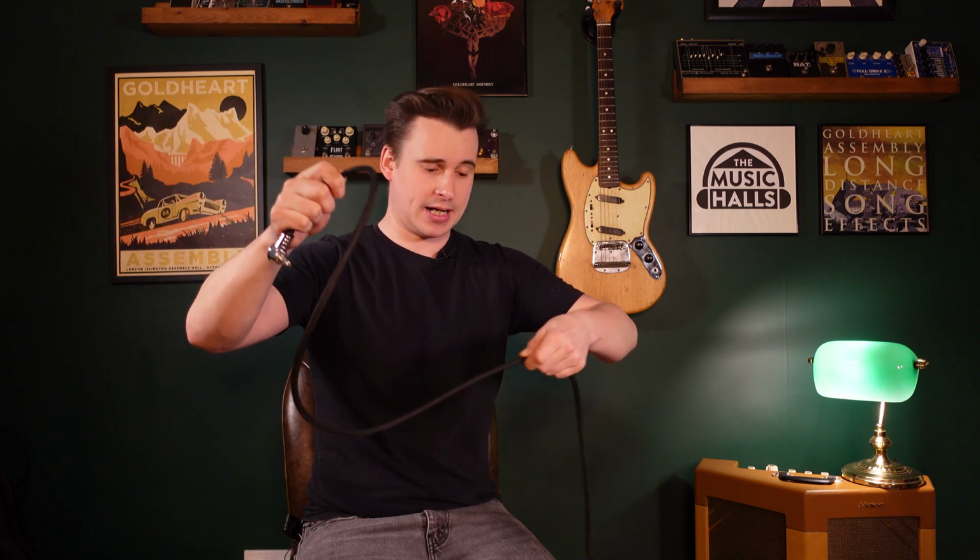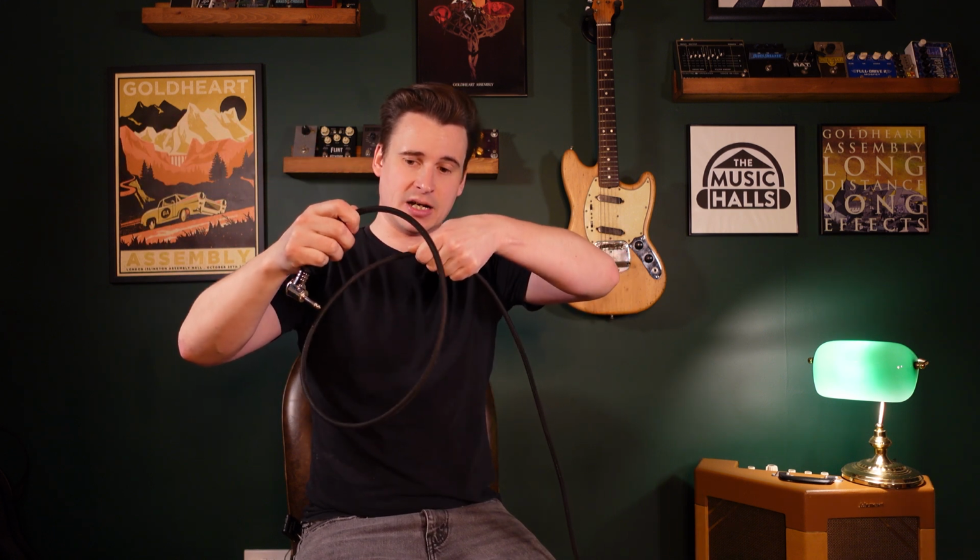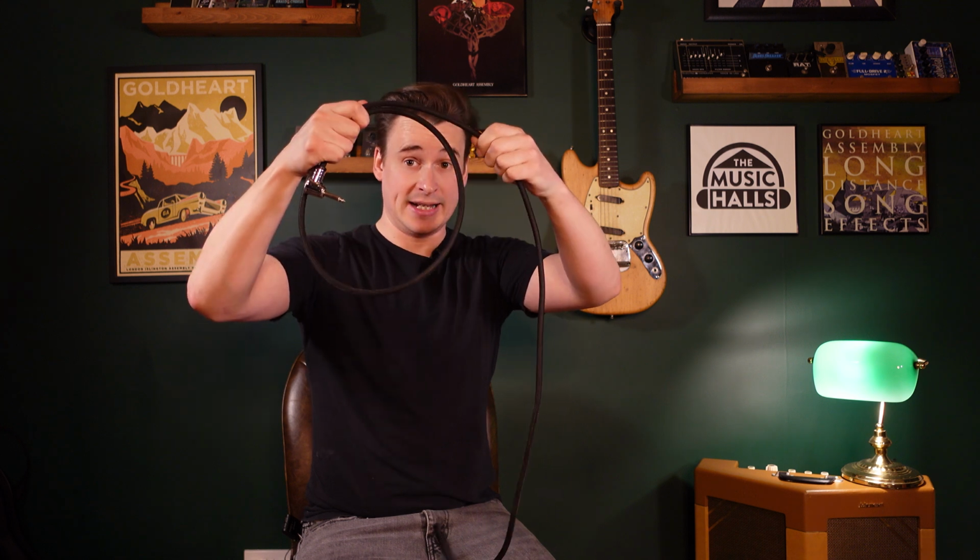Now, this may take a few attempts, especially if it's a new cable. You have to almost kind of train it, but stick with it and the cable will eventually fall into line with the shape that you're trying to manipulate it in, these circles. Now, we're going to grab the end again and we're basically going to repeat that process, but this time we're going to create a loop each time. So I've got one end here, I take the other hand and I slide it down, and then I'm going to create a loop here. So I'm bringing my right hand to the left, but at the same time I'm twisting and turning to create a loop.